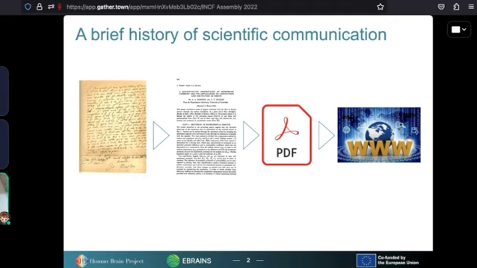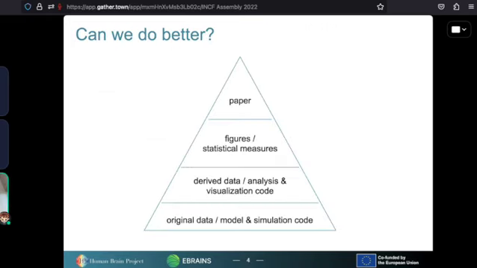in terms of how accessible the paper is, but nevertheless, there's still a lot that's missing from this, which can perhaps be summed up by one particular phrase: "Data are available from the authors upon request." And I don't have to comment on how rarely that actually works out. So, can we do better?